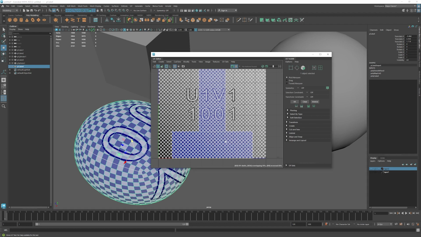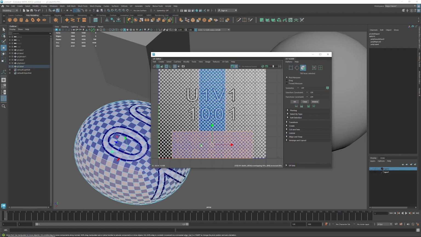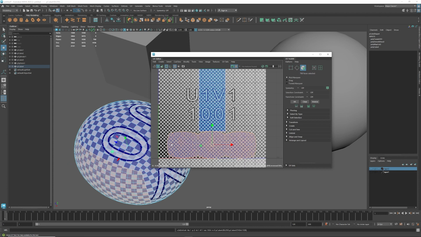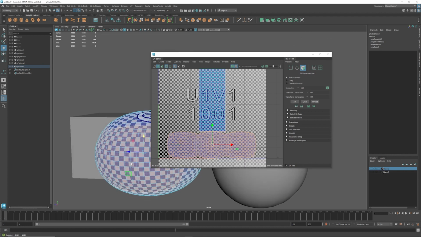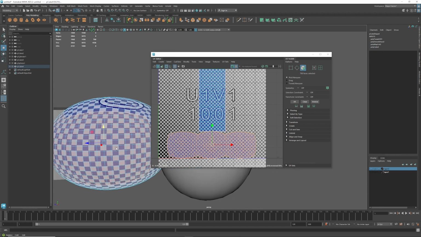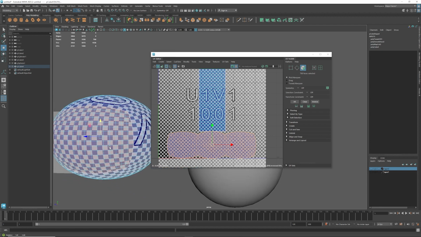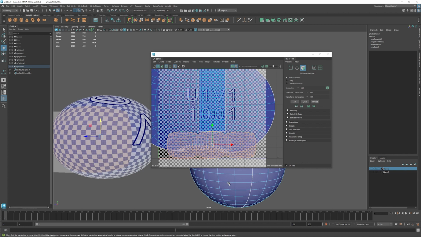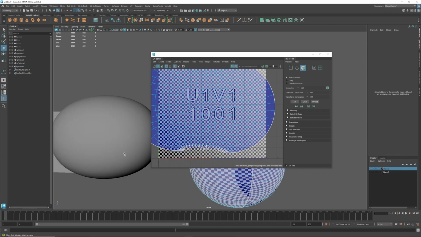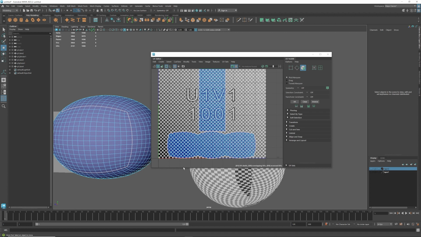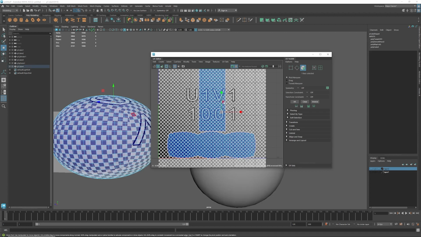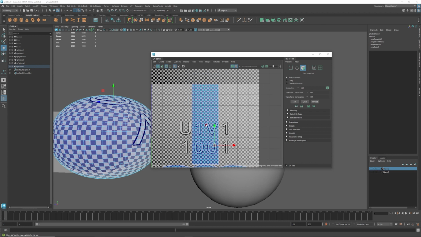Now from there, what I could do is go to these faces here, and I'm going to shift unfold and unfold that, and you'll notice that it creates a lot more rectangular aspect, but this is a better unwrap than, say, this right here. So your sphere almost has a better unwrap than I would have in my regular sphere. So it manages how you do the geometry as well.